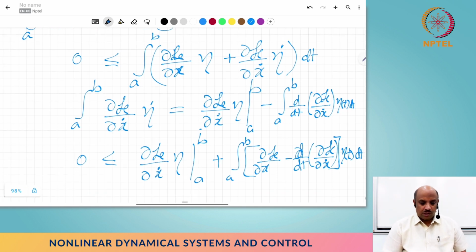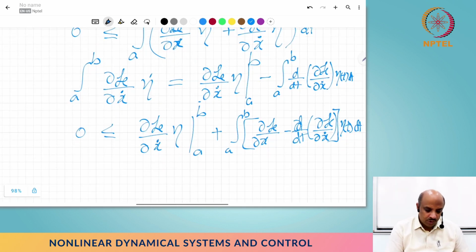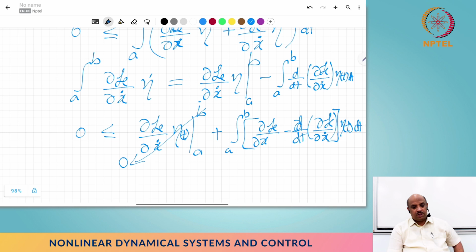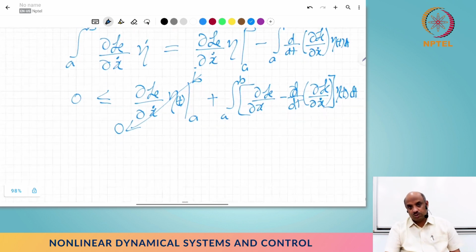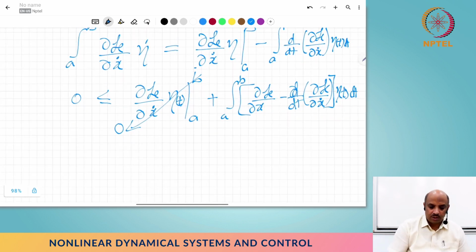Okay, so I will conveniently assume that this is going to be 0, and it's quite appropriate if we say that I know exactly what the value of x(a) and x(b) should be when they're fixed. Then any perturbation that satisfies those two constraints, x minus x bar, will also be 0 at each of these 2 points. So that's how I concluded that this has to be 0. You could have one of them flexible, and that will lead to a slightly more complex problem, right? So what that gives us eventually is that 0 should be greater than or equal to this thing.